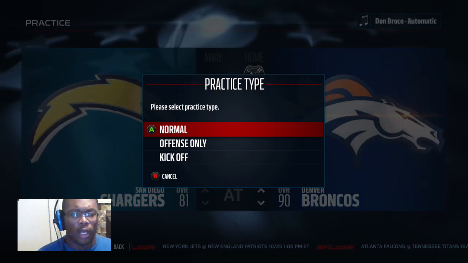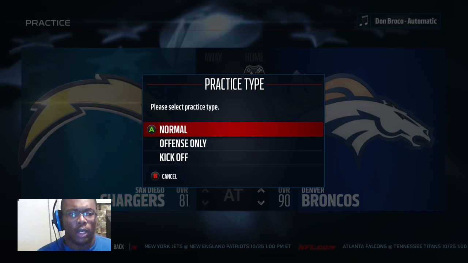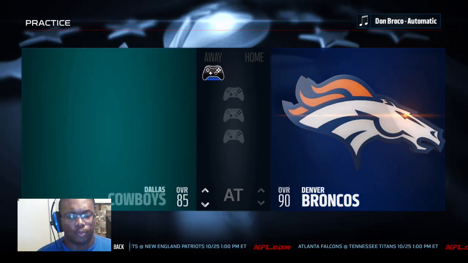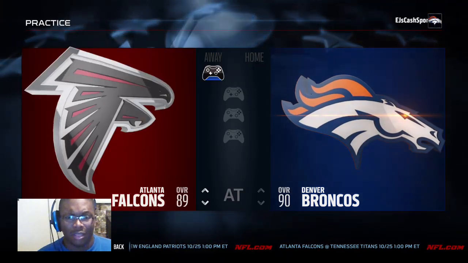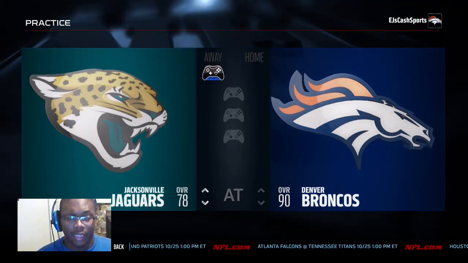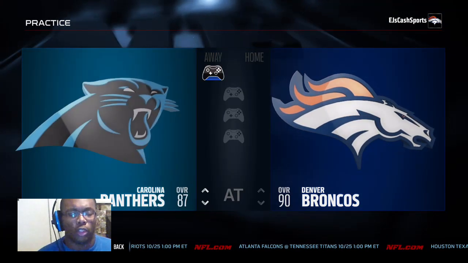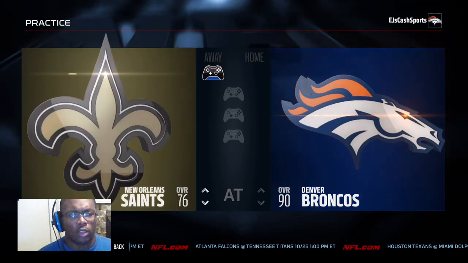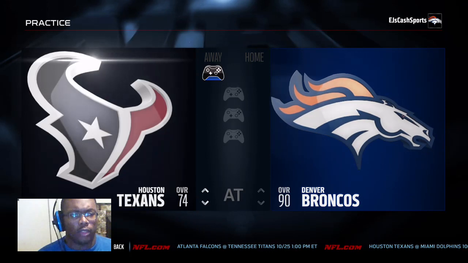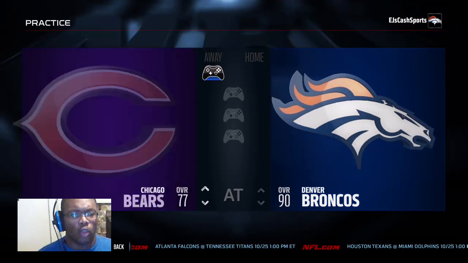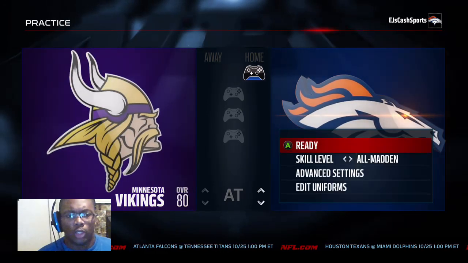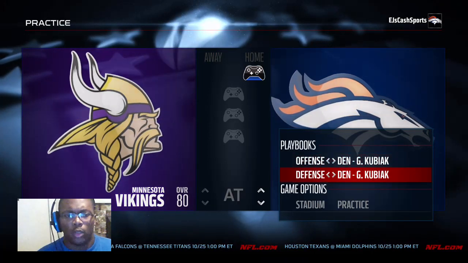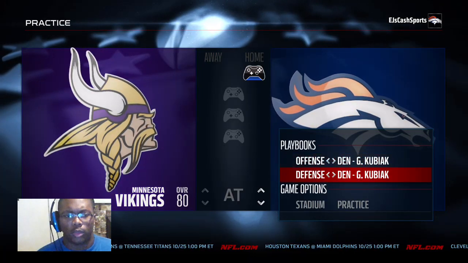C.J. Anderson. So you've got to realize, if C.J. Anderson gets you about 4 or 5 touchdowns a year, he's an asset. He's worth having on the roster. I'm going to show you how to do that. And I actually believe you're running Ronnie Hillman, so I'm going to try to put a decent defense out there, right? Not that it's going to matter. We'll use the Vikings, right? So we want to go to advanced settings. Gary Kubiak's offense, Gary Kubiak's defense, right?